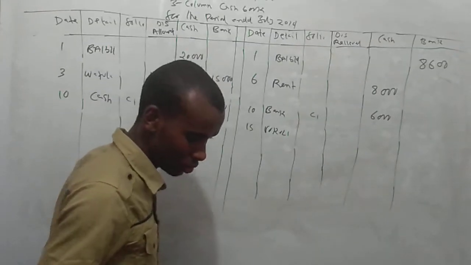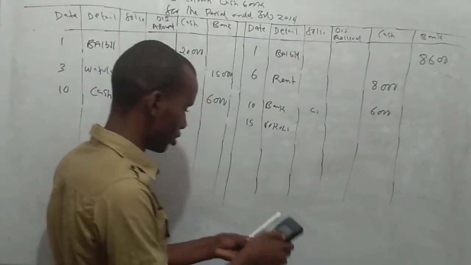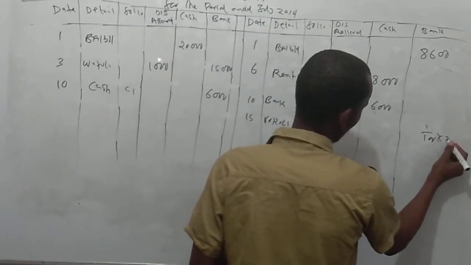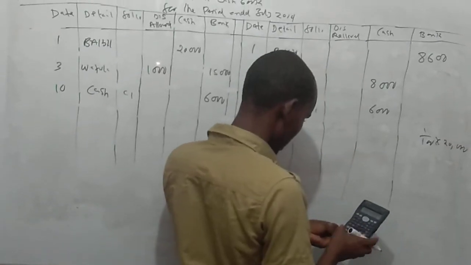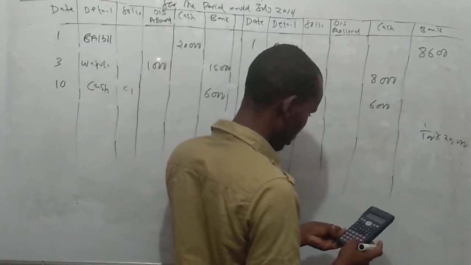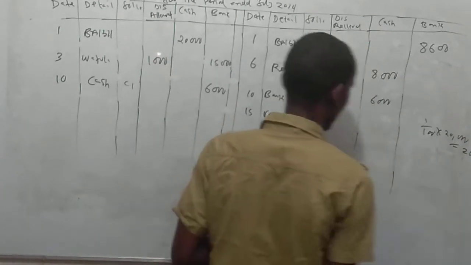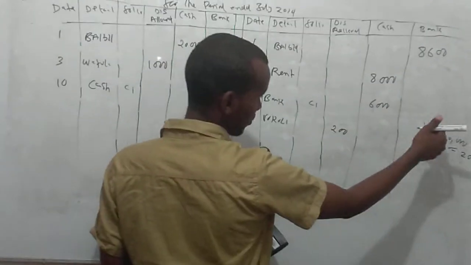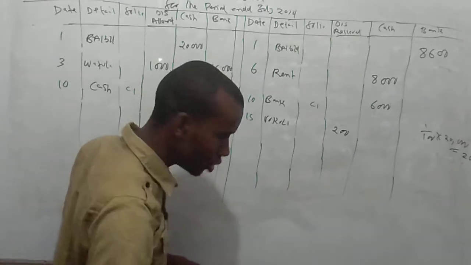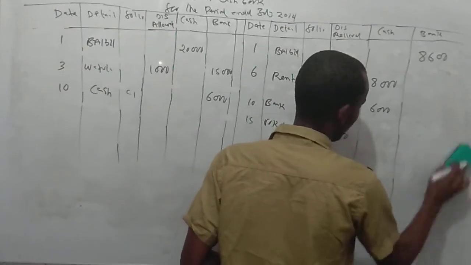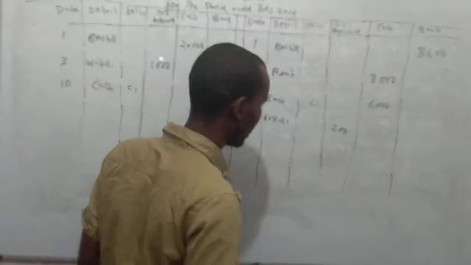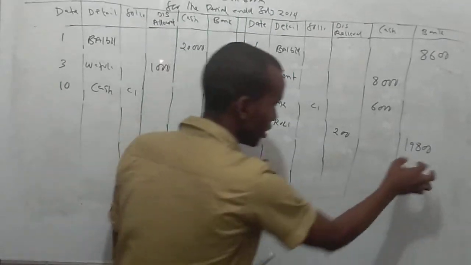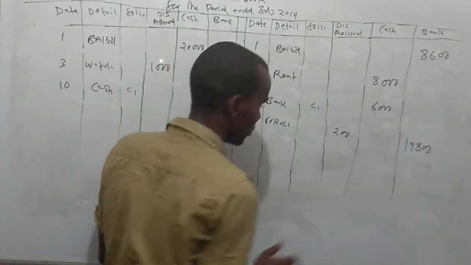Remember, 1%. So you have to calculate the discount of 1%. It is 1 over 100 multiplied by 20,000, which gives me 200. So the discount received from Vokoli is 200. If you subtract 200 from 20,000, you will get 19,800. We add the discount, so that total will give us 20,000.